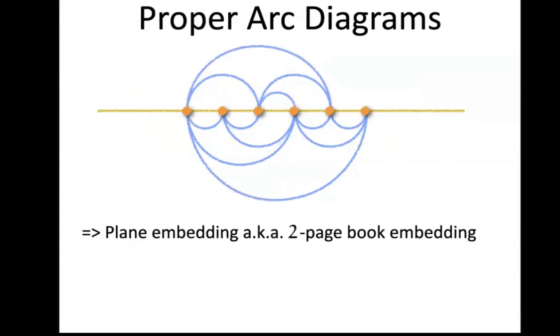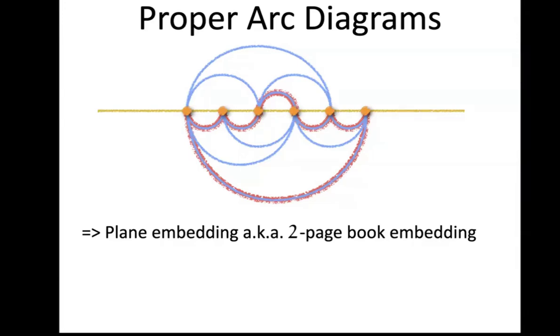So in this nice case, where we just do away with biarcs and triarcs and everything more complicated, we just have arcs that live on one side of the spine. And this is also known as a two-page book embedding. And it's also very well known what kind of graphs allow such a representation. What you can see is that all these edges, and you should think of this spine now as a cyclic order, so all the edges between vertices that are consecutive on the spine are essentially free to add, in the sense that they cannot possibly cross anything. We want to maintain an embedding, so we don't allow edge crossings here.